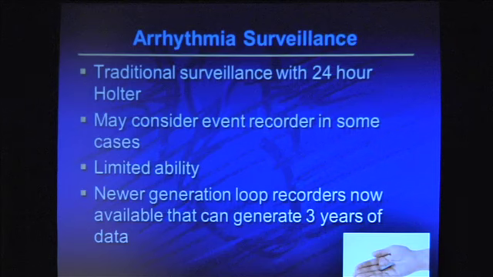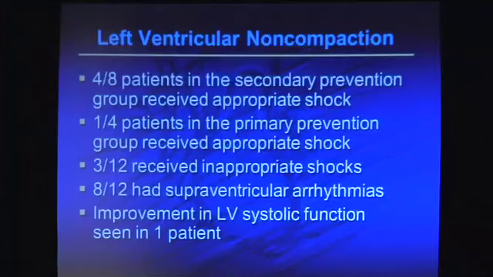So if you think about going back to what I told you, 2 big risk factors for people with non-compaction: how their heart squeezes and what their arrhythmia or unusual heartbeat burden is. This gives me the opportunity to look at 1,000 days, essentially, of electrocardiographic data and say, is someone having a bad rhythm and should we intervene? That's pretty powerful, and this device has only been approved for about a month. So we feel very fortunate to have access to it.